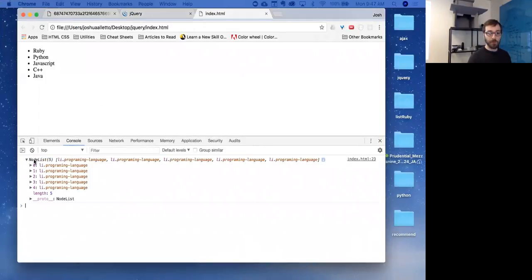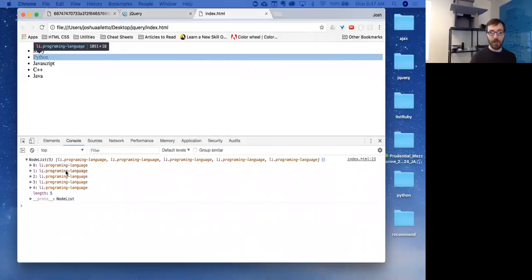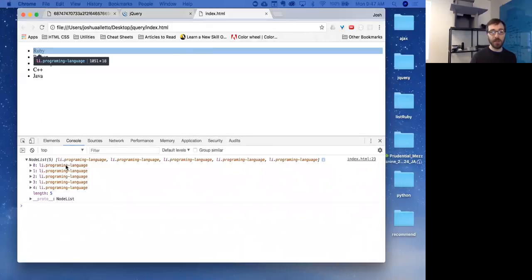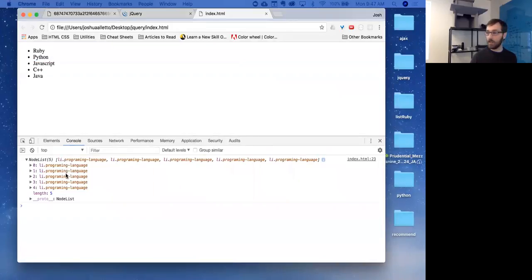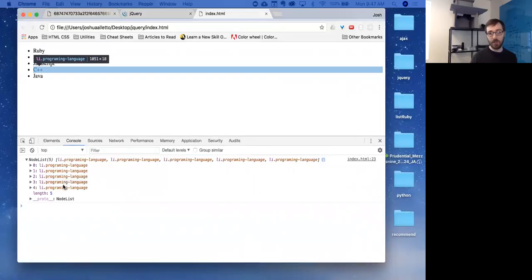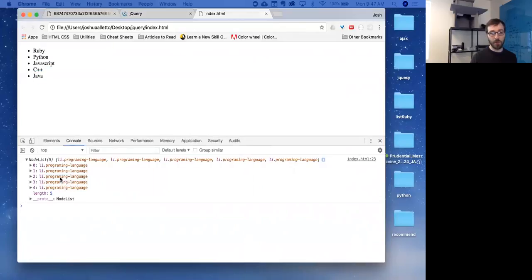There we go. So we get this thing called a node list, which operates a little bit like an array. And it gives us, if you can see up at the top, as I'm going down, it's selecting each one. And so this is giving me each thing. Cool. So this is a little bit of what we did last week. You were using document.getElementById and document.querySelectorAll to update the DOM in real time, and manipulate the DOM with JavaScript.